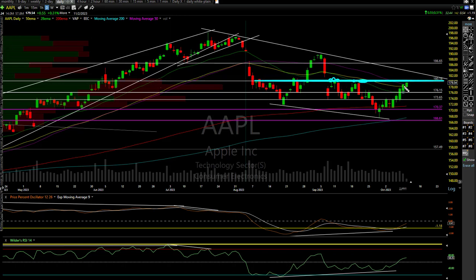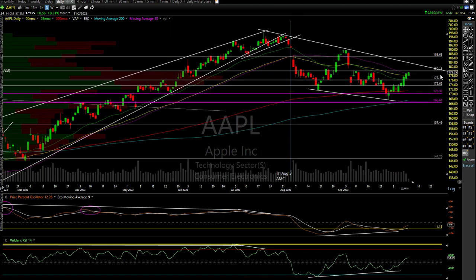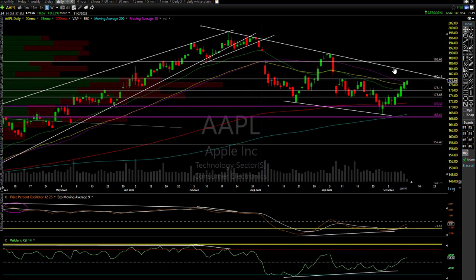If 180 just gets punched through without much of a pullback, again, I favor a pullback to at least this 176.15 level. But if we punch through there, you have the primary downtrend line just above. I'm going to tweak this as I zoom in. I just want to get my lines nice and tight. Let me fix this line here. There it is, touching the high of that candle right there. And so there's your downtrend line. So either way, this is resistance, price resistance.